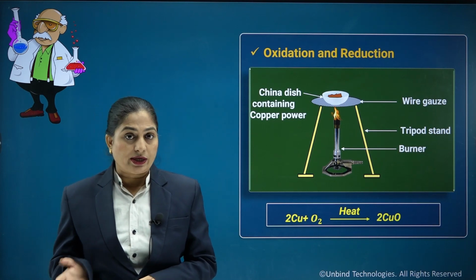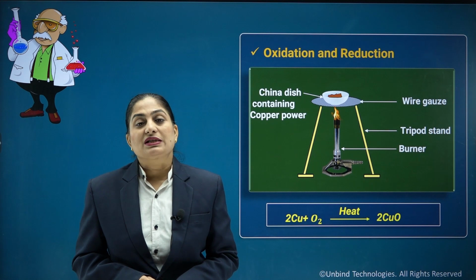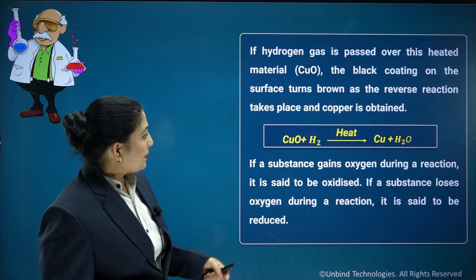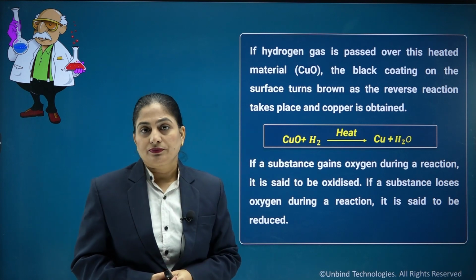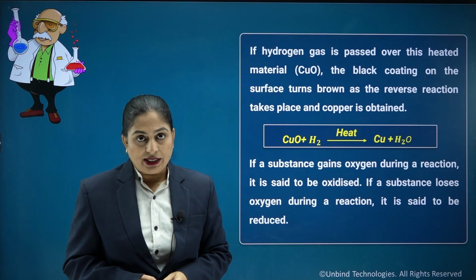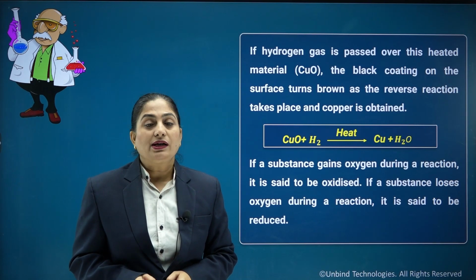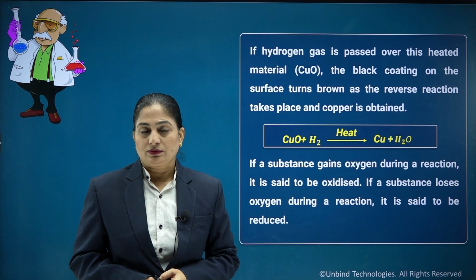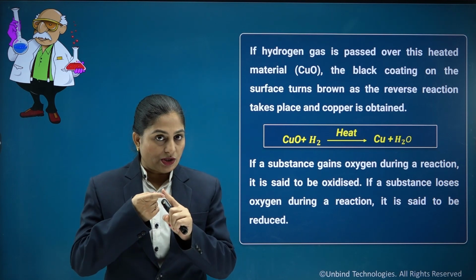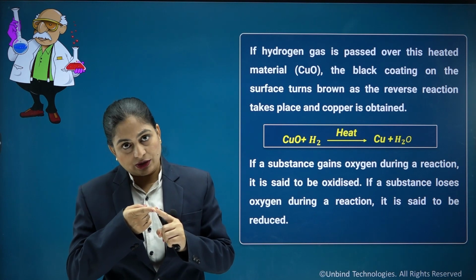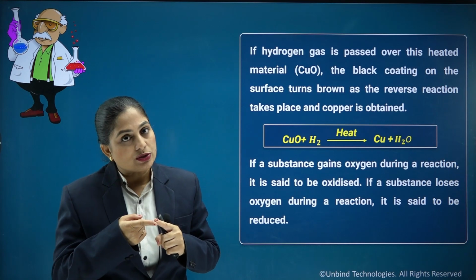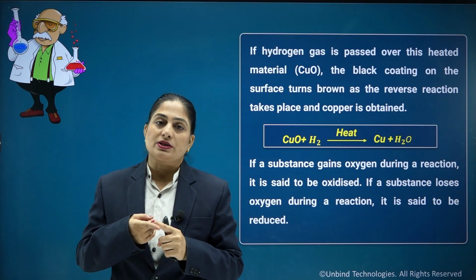So what is reduction? Reduction is the reverse of oxidation. We can say the removal of oxygen is reduction. Similarly, addition of hydrogen is reduction and removal of hydrogen is oxidation. So now we have two definitions of oxidation and reduction. In terms of oxygen, addition of oxygen is oxidation, removal of oxygen is reduction, and removal of hydrogen is oxidation, addition of hydrogen is reduction.